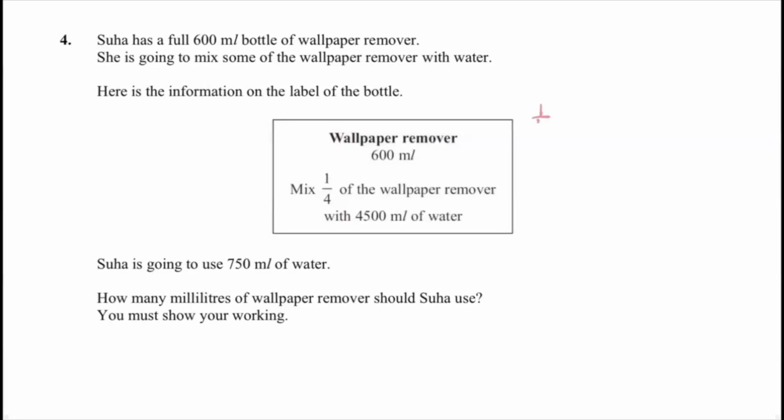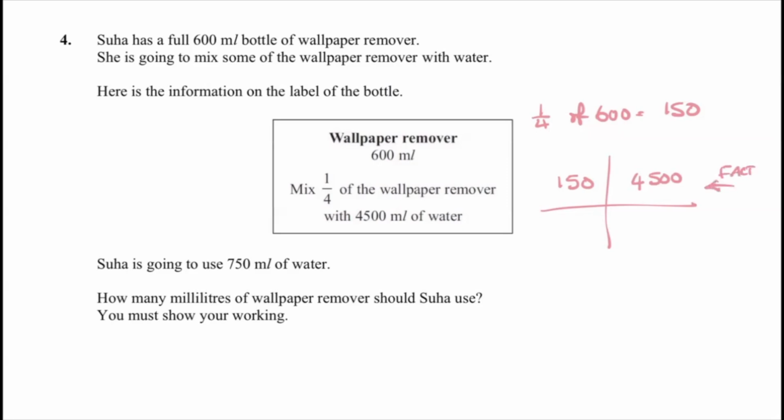We're going to find a quarter of 600. You can just half it again. And then we're going to set that fact up. We know that 150 is mixed with 4,500. Put that in side by side. This is my boxes and label grid method. So again, if you've seen any of my videos, you'll know I love setting fact questions up like that, where the fact is here side by side.